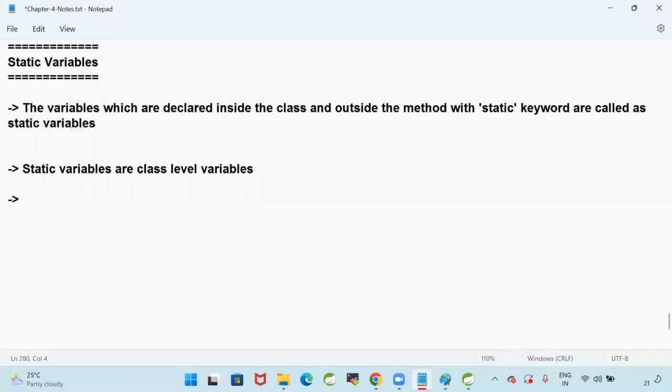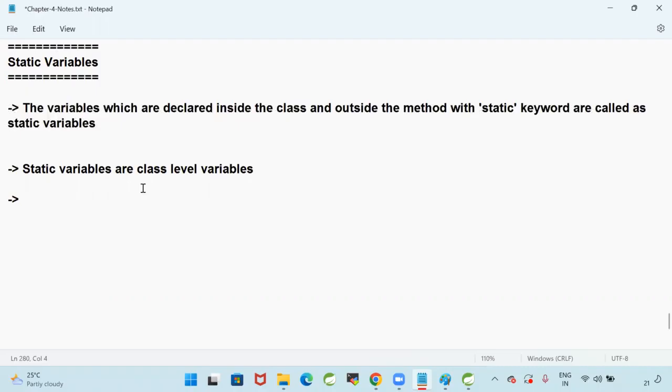Only if the object is created will memory be allocated for the instance variable. If you remember this general example, then you can easily remember the concept. Whenever you are preparing, write it: JVM and static are close friends. That's why when the class is loaded, immediately memory will be allocated for the static variables.